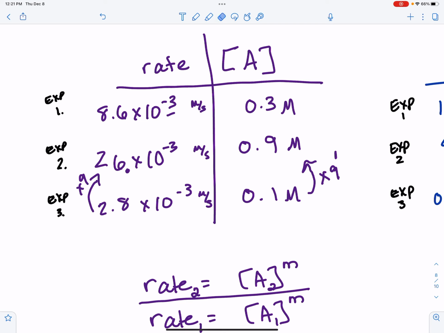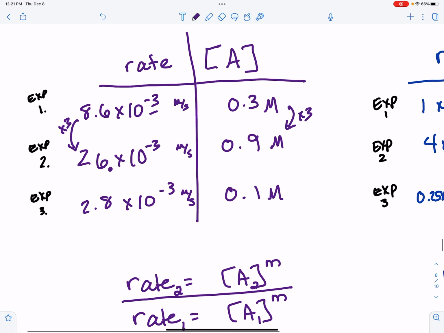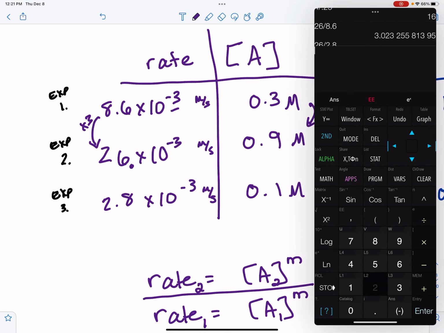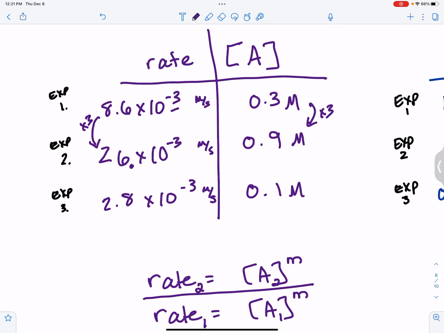It doesn't matter which set of experiments. So I can do that again with a different set of experiments. As I go from here to here, that's times 3. And as I go from here to here, remember that's 8.6 to 26. So that's times 3. If you're not sure, again, you can check with the calculator. 26 divided by 8.6 gives me 3. So that experiment actually worked out really nicely. And again, it's still that same change: times 3 to the 1 is equal to 3. So you can do them visually or you can do them with the math.